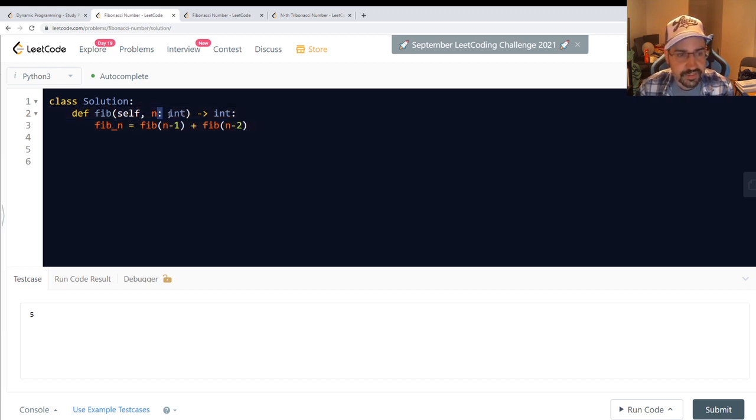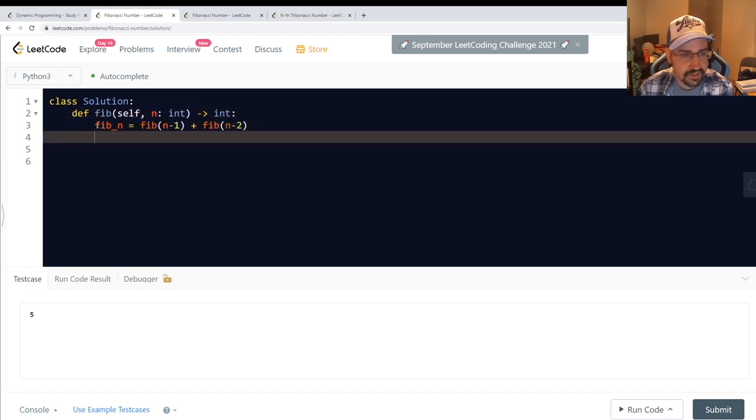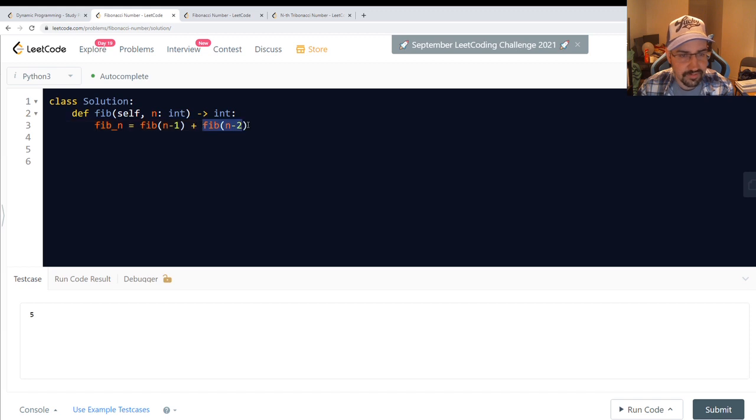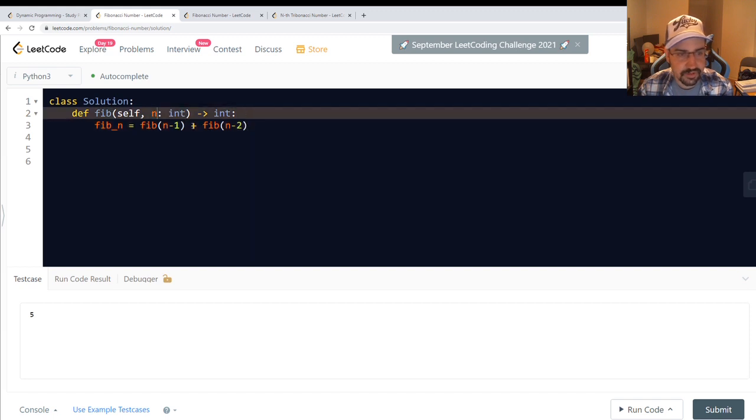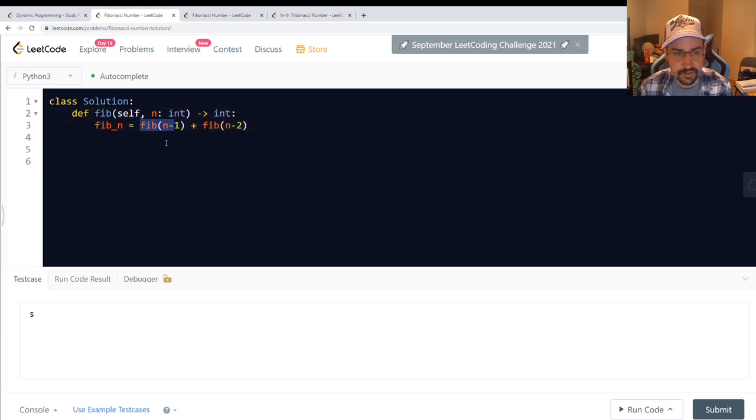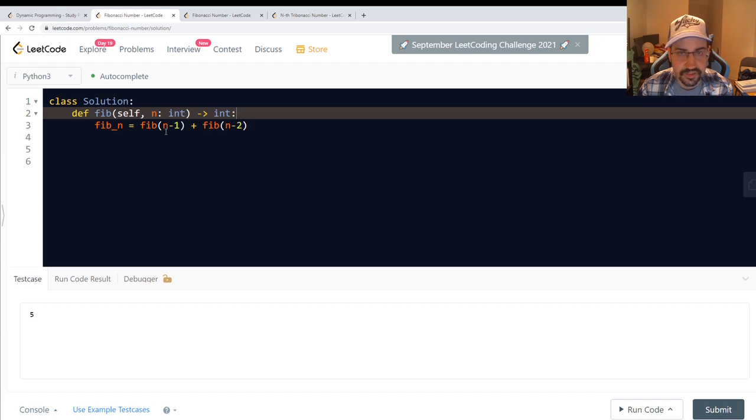So if we were to pass in 3, we just get fib(n) by calling the function again with fib(2) and calling the function again with fib(1). And then each one of these would call down and so on and so on. And you'd eventually have a lot of function calls on the stack, potentially leading to a lot of memory usage.